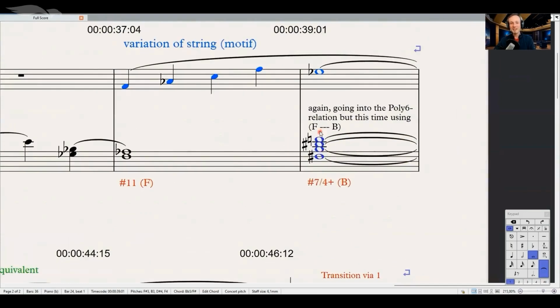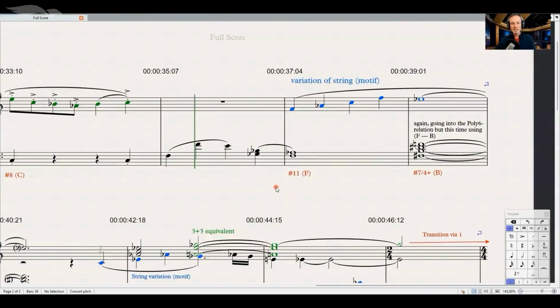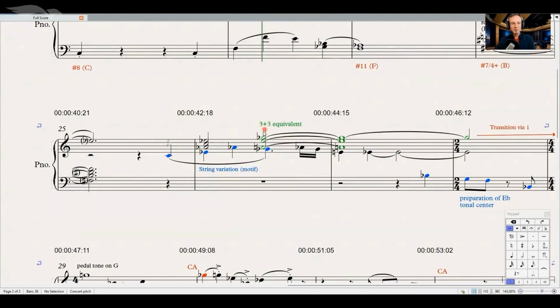Wonderful structure. In this case, all based on the F and the B triad, both of them being major. Love those little things. And the way you do it is you play the F major and the B major, and then you just put the tones out that you don't want to hear. And I ended up with those guys here in that register. And I realized that I have to move a bit quicker.